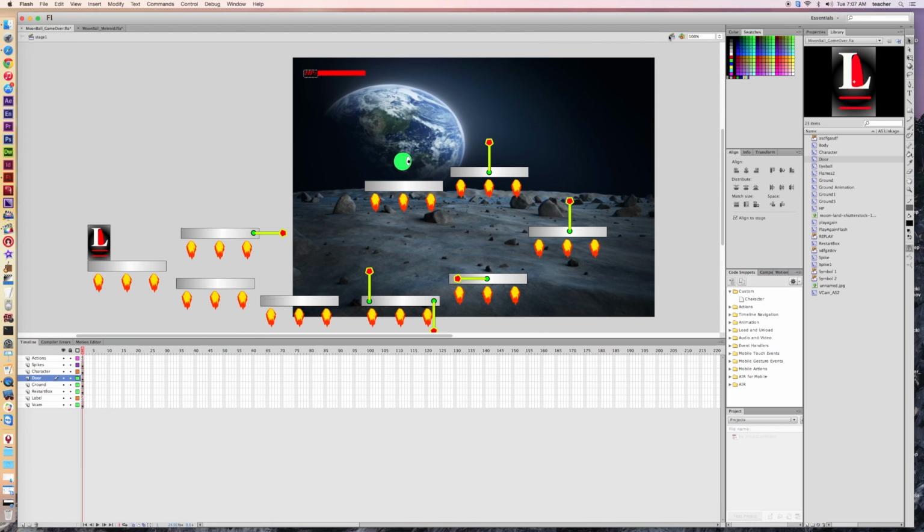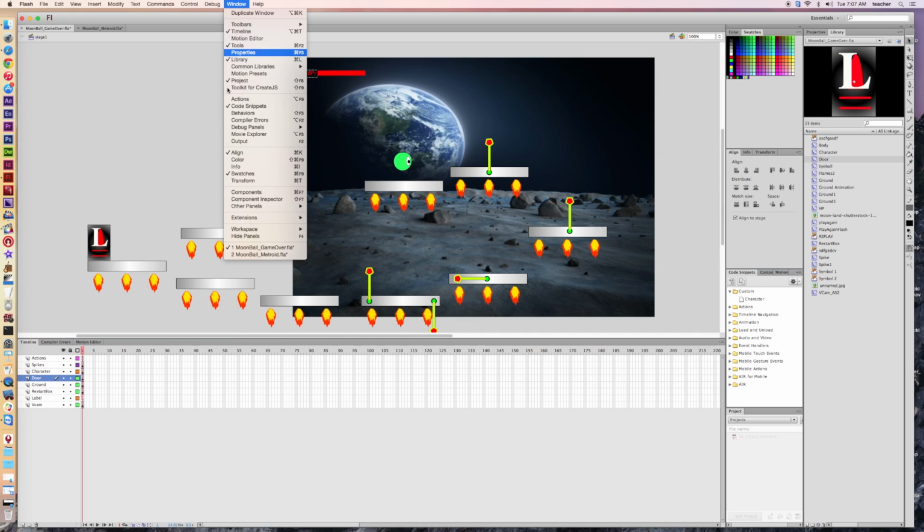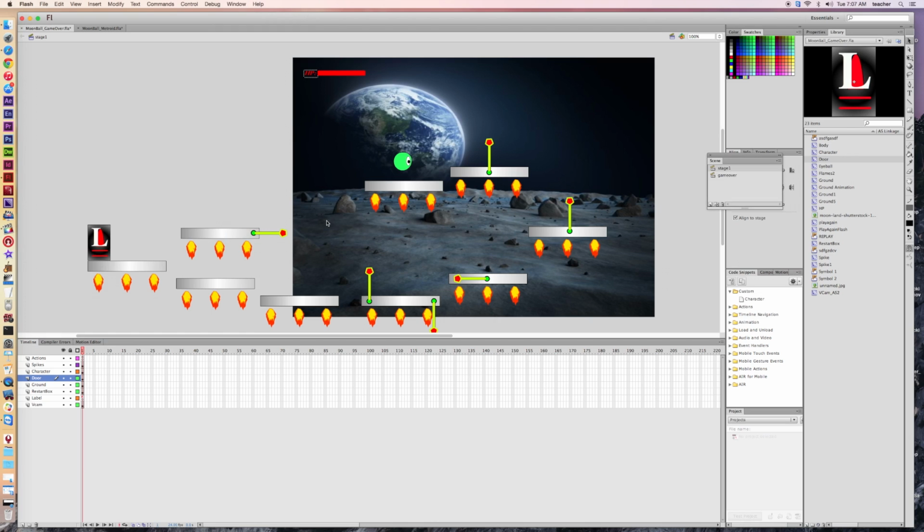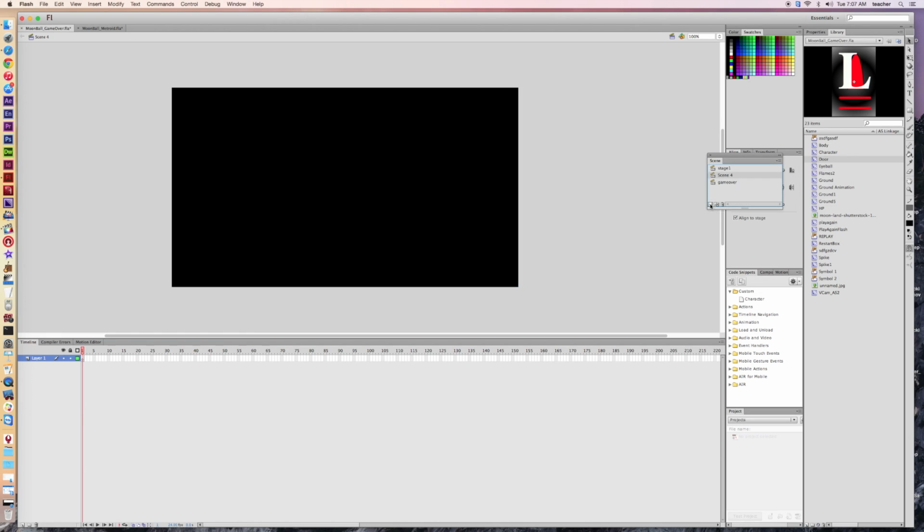On my scene, which I'm going to create now, you can see that I've got a stage 1 and I've got a game over. We're going to go ahead and add on a scene 2 or a stage 2. So I go up to Window, and I go to Other Panels, and then to Scene. And in here, I go ahead and create the New or Add Scene button. And on scene 4, I'm just going to go ahead and type stage 2. This is where I have to type it exactly the same as what the code says. So lowercase and no spaces, and then I hit enter.